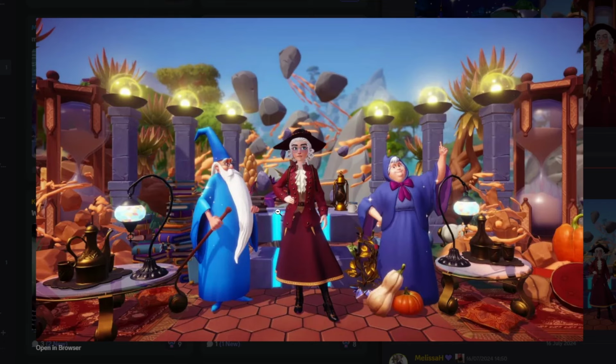I don't know. We've got Fairy Godmother here who looks absolutely wonderfully animated. We've got Merlin. We've got your character who is dressed super cool. Like, I like this vibe that you've gone for with this theming.